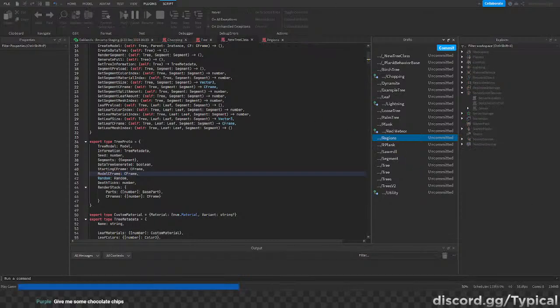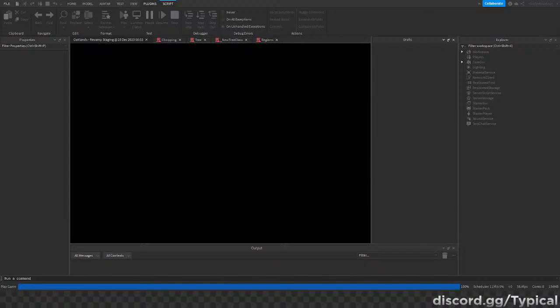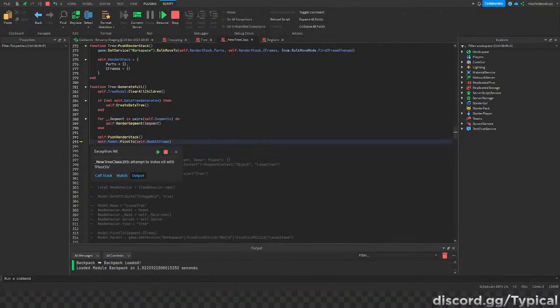Alright, let's see if this worked. Oh. Content index. Oh. I meant to do tree model, not model.